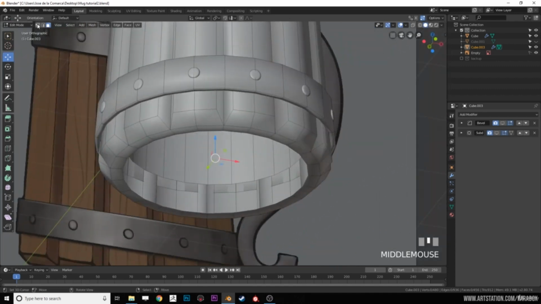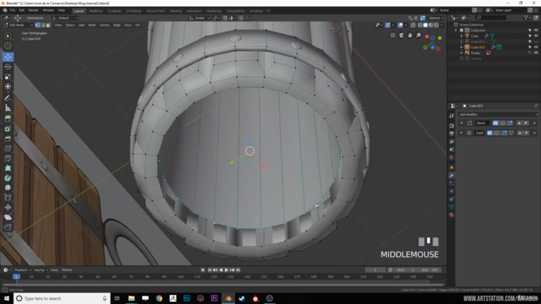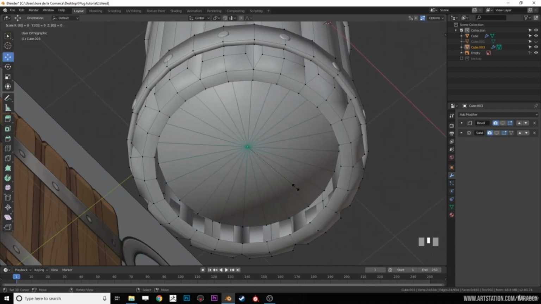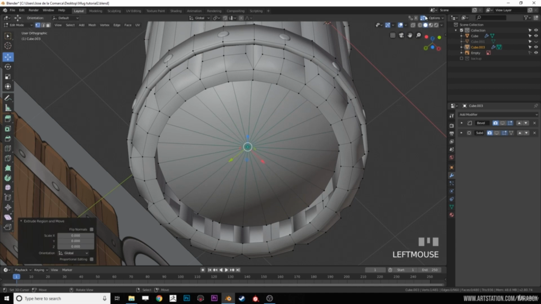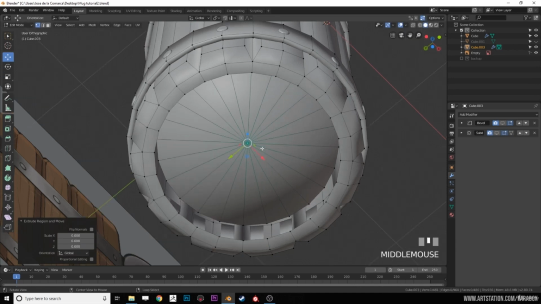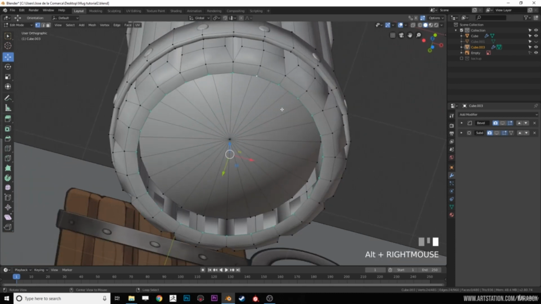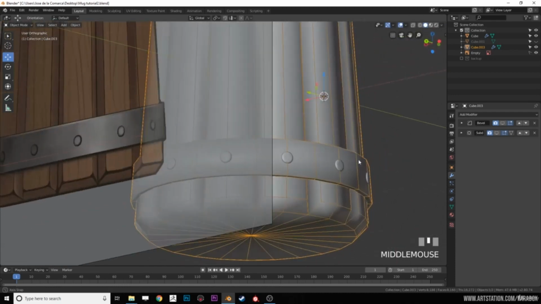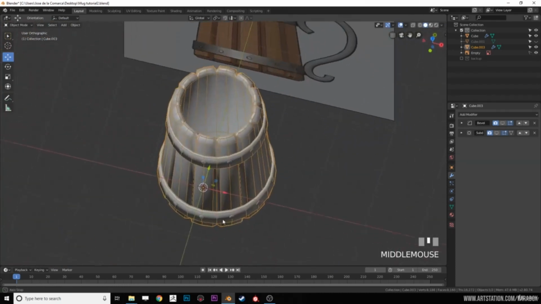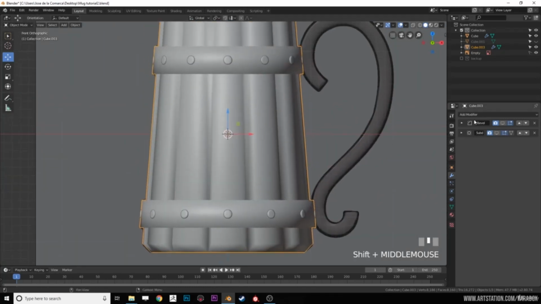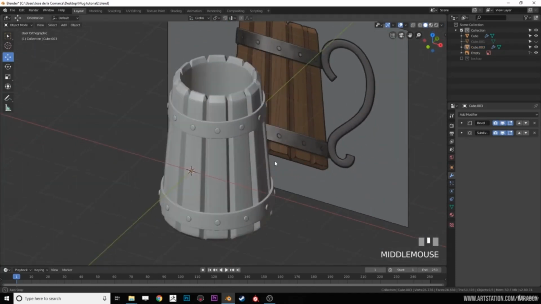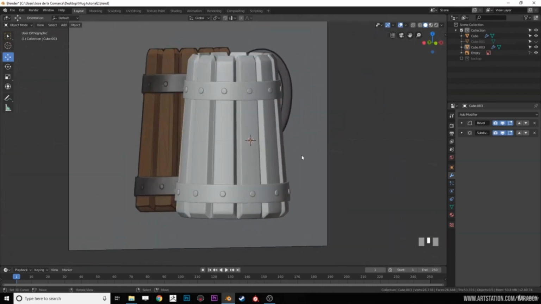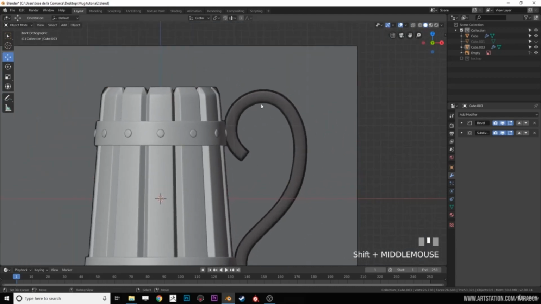Now go back to vertex, select all this circle, extrude, scale with S, and then press 0. And here, as I have the auto merge option active, it will join everything here in the middle. I'm going to do the same with this one, scale it, and press 0. And we have this. I'm going to activate the modifiers again here. And we already have this perfectly closed. Well, we're going to continue with the handle.